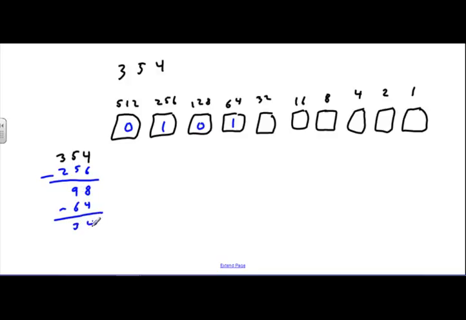34. Do I have a 32? Yes, I do. Minus 32 means I've got a 2 left. So 1, 0, 1, 1, 0, 0, 1, 0. Is that the same number I had before? Okay, so there's 3 different ways that I know of. My favorite, make your calculator do it. You've got to have it. You've got to practice on it to make it do it. Or divide by 2, or write down the weights of the binary number until you get higher than what you're looking for, and then fill in the blanks.